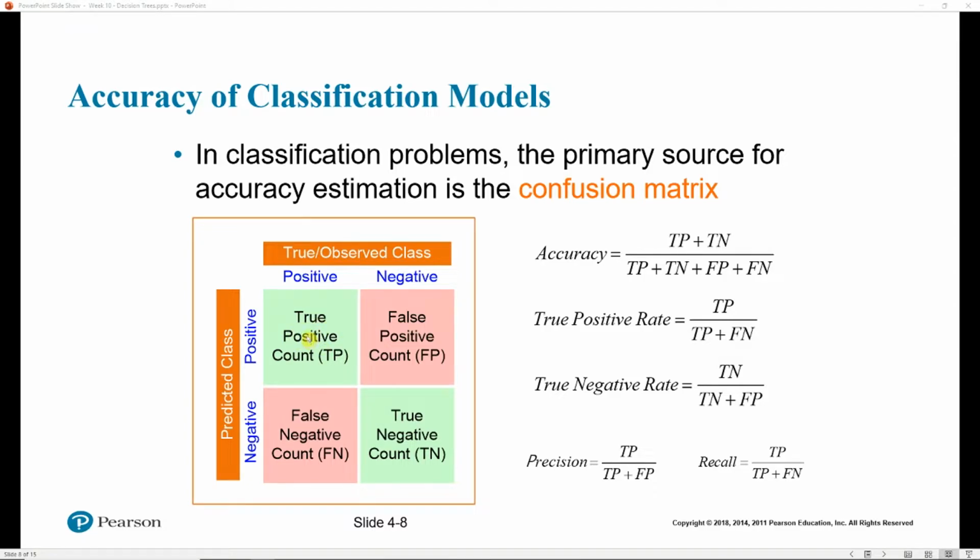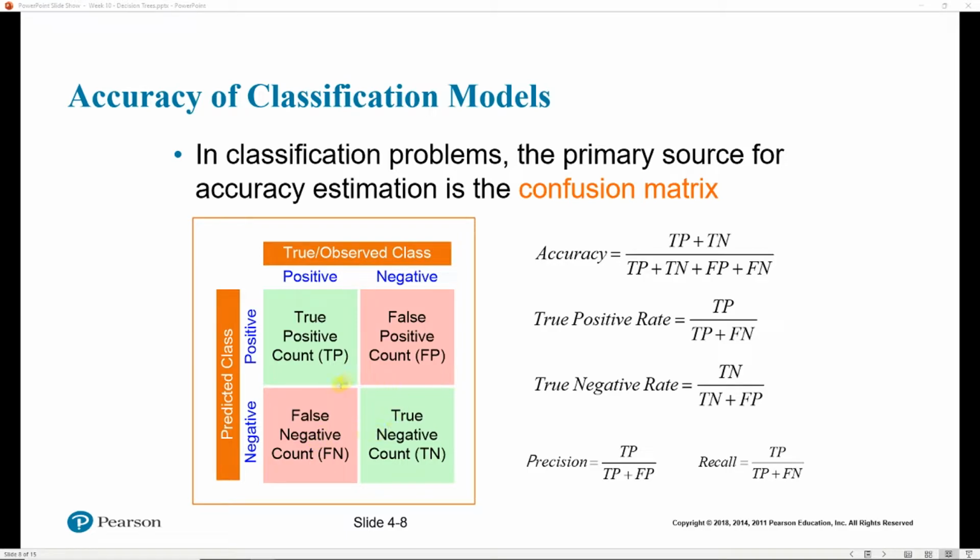So in other words, let's take the Titanic data example. This would be that we predicted that record had a passenger that survived and that was a correct assessment of the classifier. On this side, we have a false positive. So we thought that they survived, but in fact they did not survive. Down here we have the true negative, so they didn't survive and we correctly predicted that. And over here the count of the times we thought they did not survive, but they actually did survive.